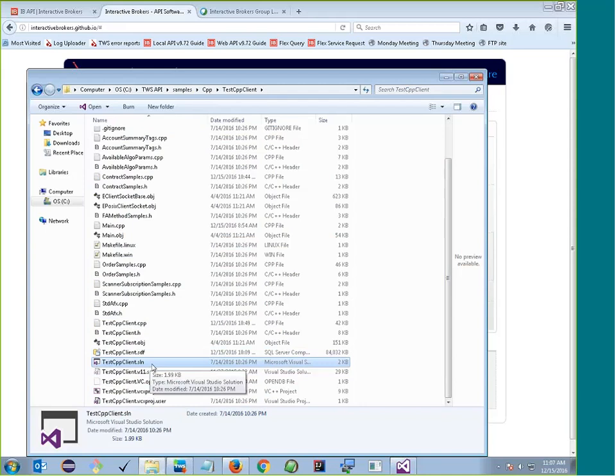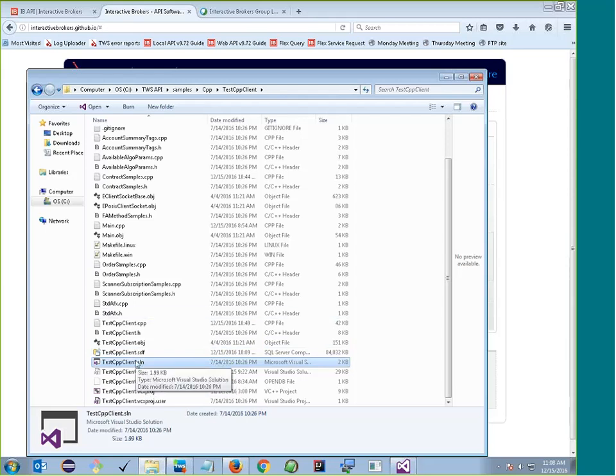It does that through the use of macros, which detect the operating system before compilation and then automatically compile the correct source code. So today I'll be talking about, on a Windows system in particular, how to use this solution file to build and compile a sample program. But everything I have to speak about would be the same on a different environment, such as on a Mac or on a Linux. The C++ API has been tested on the Mac with Clang or on the Linux system with G++. And in fact, you can also compile the POSIX system on Windows if you were to add additional POSIX compliant layers, such as Cygwin, which is the most common.